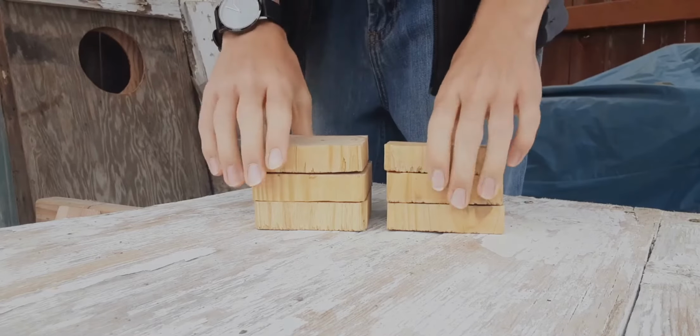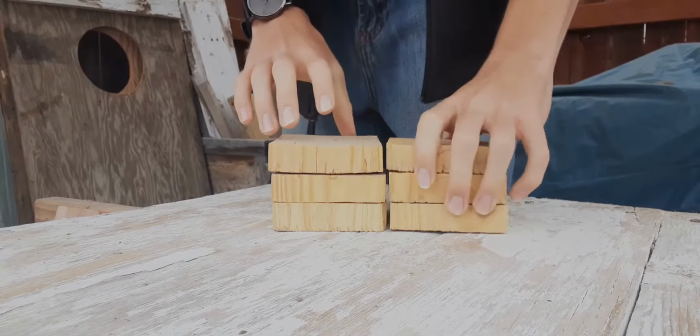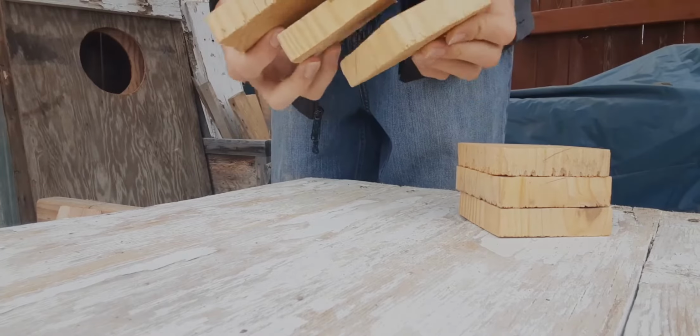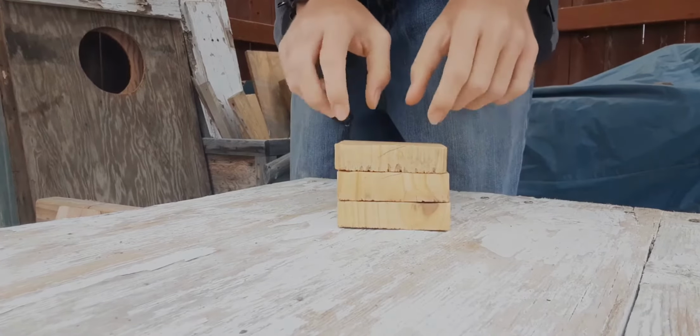Okay, so these coasters that we're going to be making are going to be made out of some scraps that I have on hand, and these three are the ones I want to use. Now, these ones have a lot of rough edges, so we're not going to use them, and I'll just toss those ones out. But these ones are really good for it.